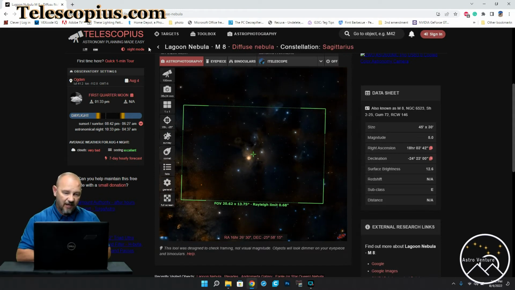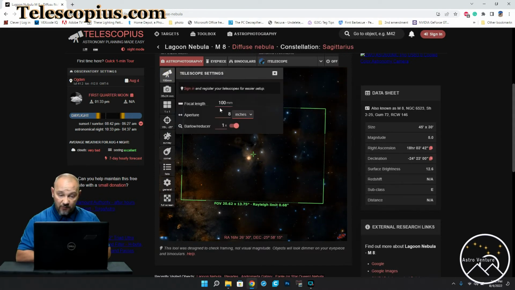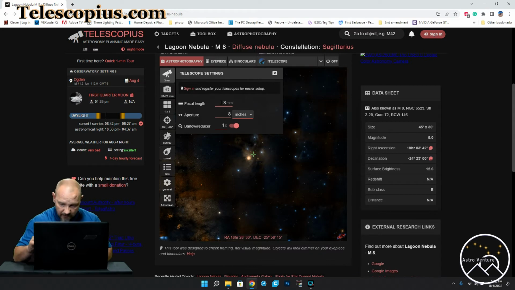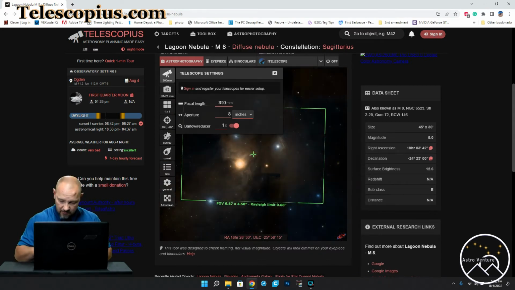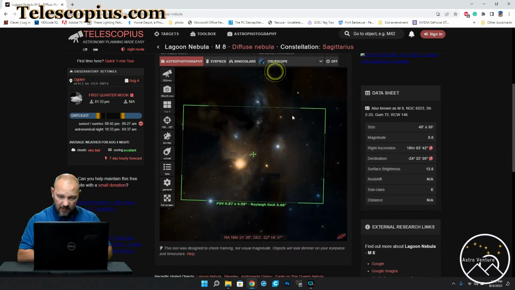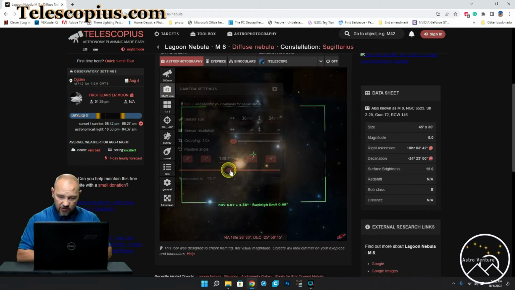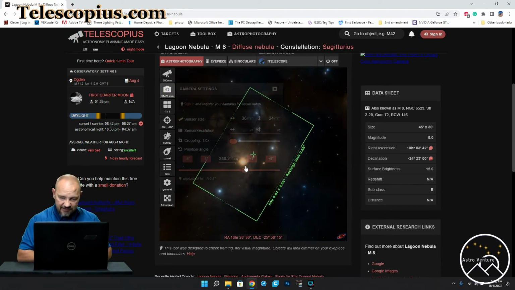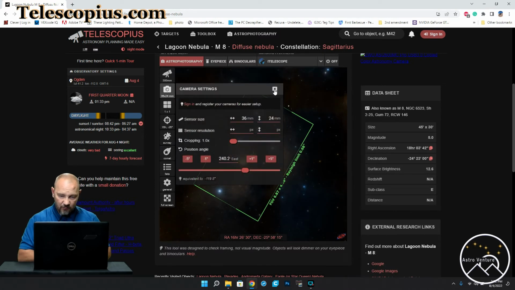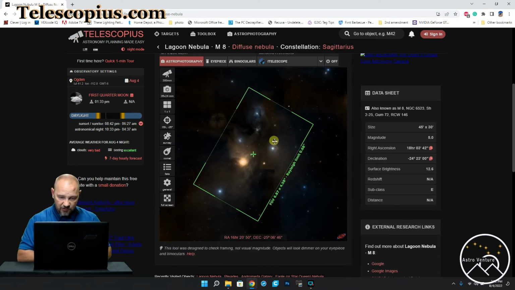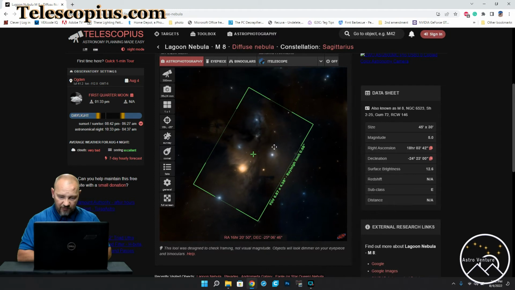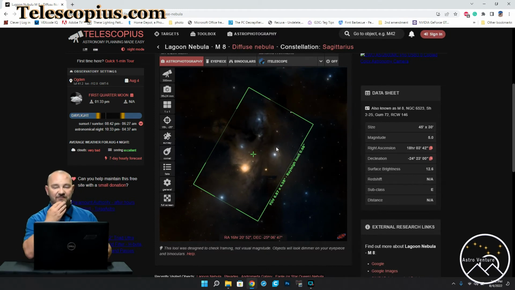And now I can go back, I can play with this focal length and figure out exactly what it is that I want to do. And there we go. And I can head back into the camera, change the orientation of the sensor. There we go. Can grab the screen, move it around a little bit, get it positioned, but I can figure out exactly what it is that I want.